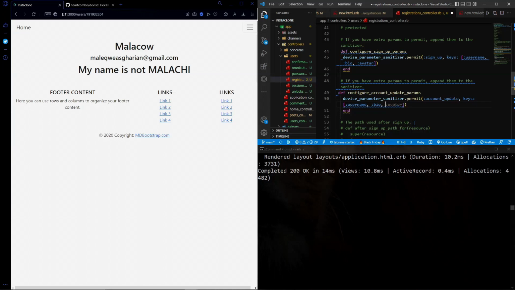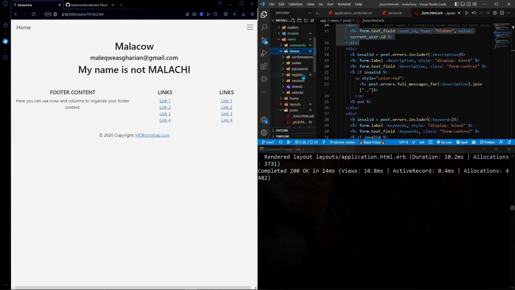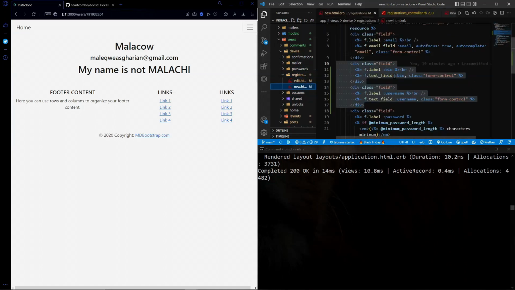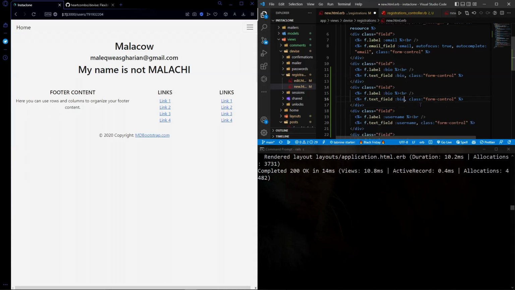And this time we're forward thinking and we're just going to permit it in the account sign up and the account update before we add it in the forms. So then go to views, devise, registrations, new. Then we're just going to add a new field. And again, it's kind of the same process, isn't it? We're going to add an image or avatar, the avatar attribute. And then we're just going to get rid of the label. And then we're going to add a file_field because it's a different type of field.